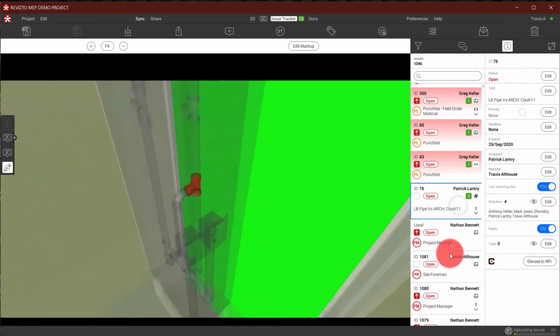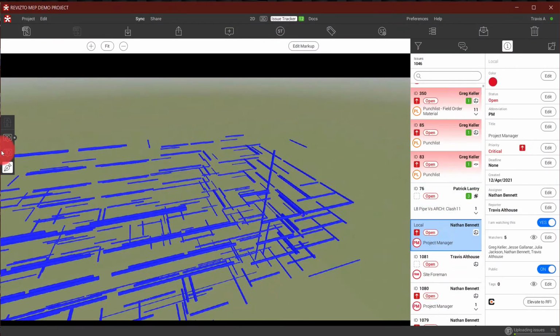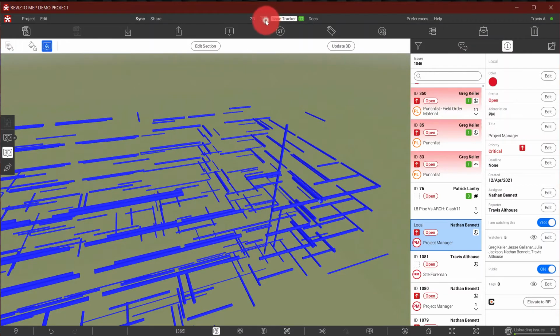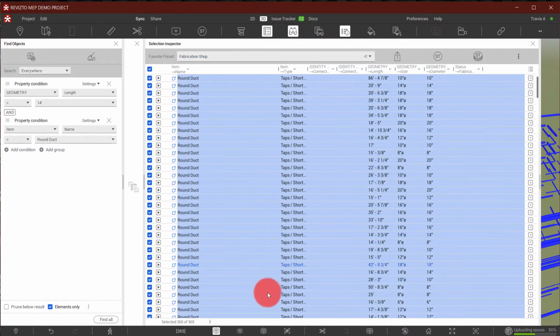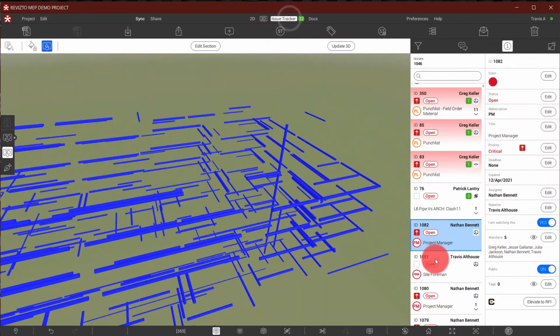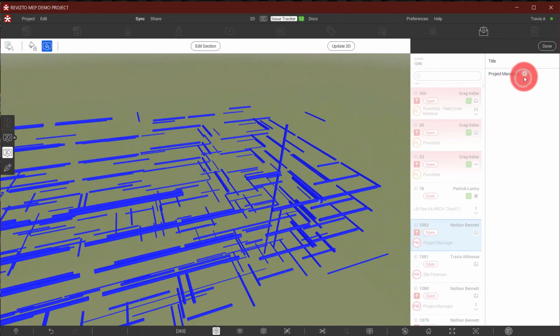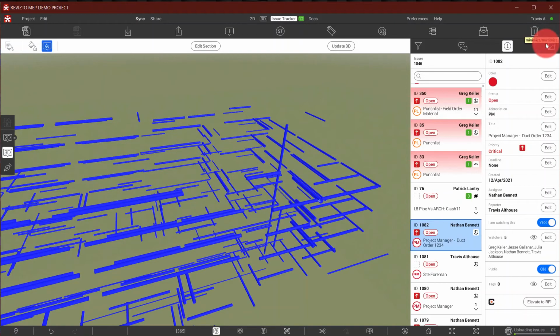So now I can switch over to this, or I can go right back to that with those ducts selected and get back to that selection inspector. So again, if this was an order, maybe I change this to project manager, duct order 1, 2, 3, and boom, we've got it tracked.